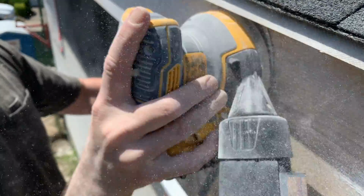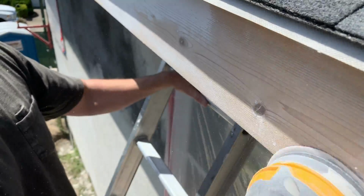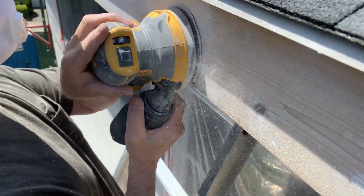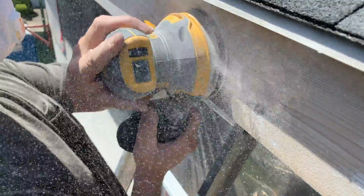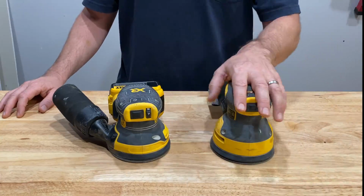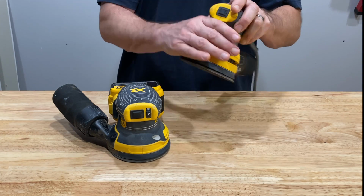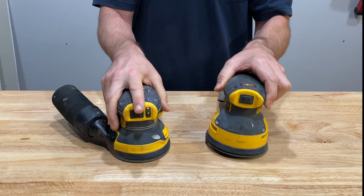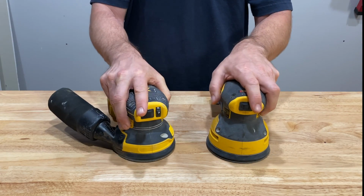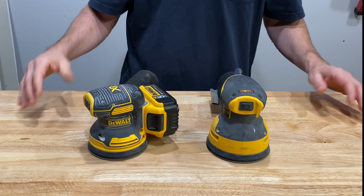For vertical work, I like the 20 volt. It's got a lower profile, so it gets you closer into the work, and the side mount dust port makes a better handle than the corded's rear mount port. On the other hand, the corded's taller profile leaves more room for your second hand to grab the base, where the 20 volt is too short, at least for my large hands. But overall, both grips are good, and the battery doesn't feel awkward or in the way.